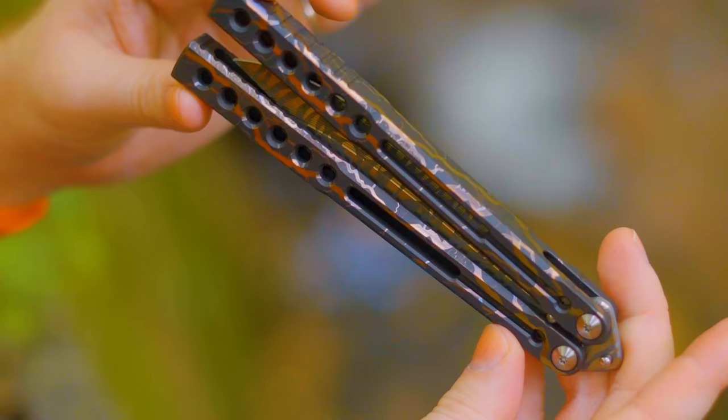But even the stock Invictus provides a great modding platform, and you could easily purchase it raw and then send it off to be customized by any of the amazing modders in our community at a later date. But of course, before you buy one, you should probably know how it flips.